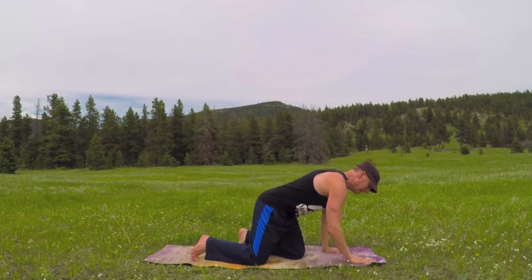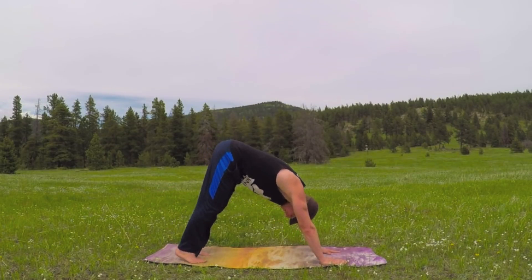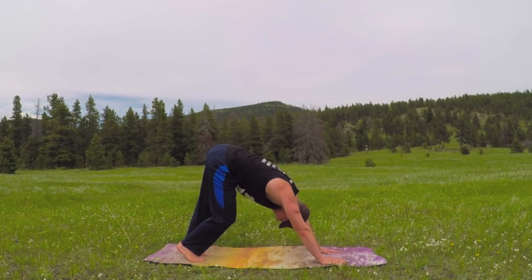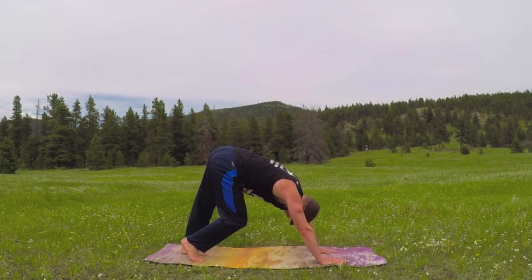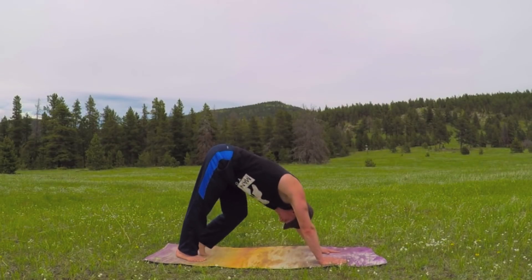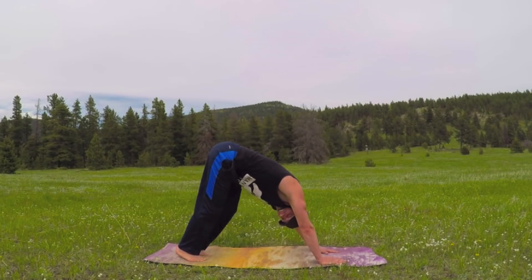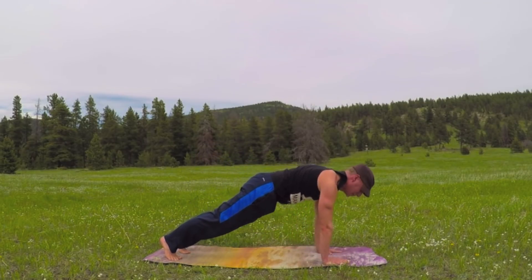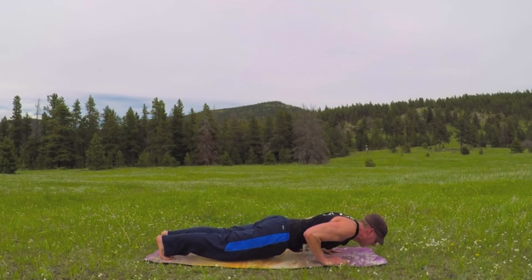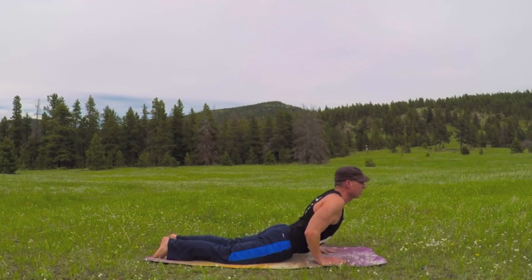Let's begin in downward facing dog. I'm putting together three about 10-minute power yoga core workouts — do them separately or do them all together. Walk the legs a few times, spread the fingers wide, adding a little twist. Your core — we're talking about your abdominals, your lower back, your hips, and your glutes. I teach and write a lot about Pilates, which is definitely a core-based discipline, so throwing in some of that Pilates attitude. Come to plank, press forward, lower down — modify any time. Inhale cobra, or press all the way up into upward facing dog.